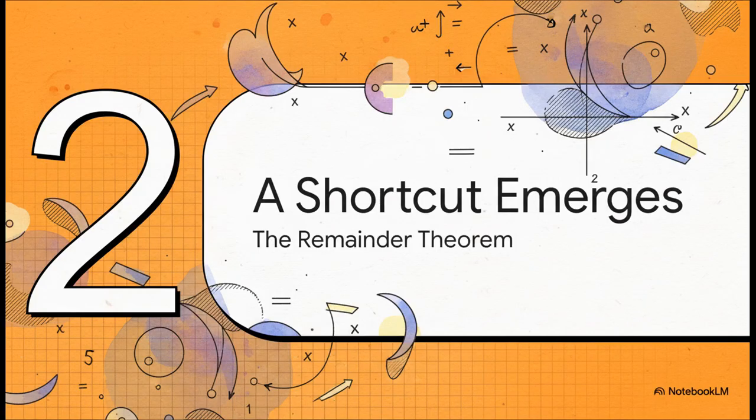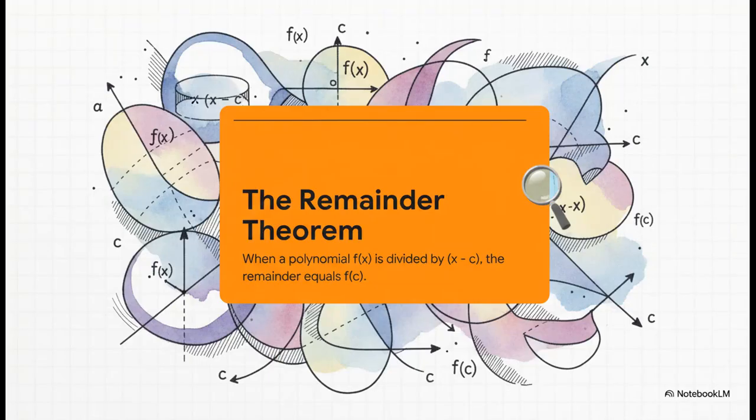Well, that better way is the remainder theorem. And it's a really elegant, simple idea that connects that messy problem of plugging in numbers with the super clean process of polynomial division. So here it is, the big idea. It says that when you divide a polynomial by a simple factor like x minus c, the remainder, that little leftover bit at the end, is the exact same value as if you'd plugged c into the function.